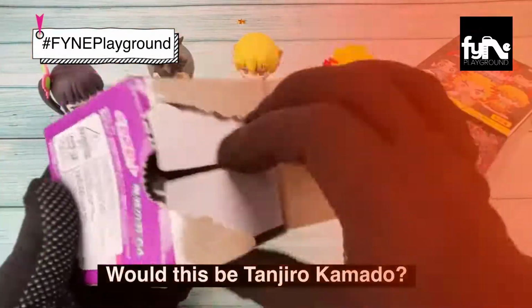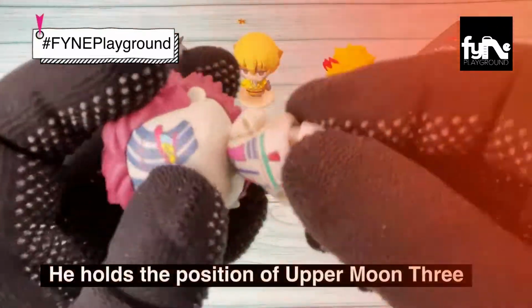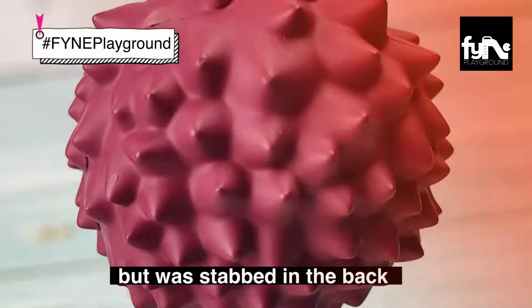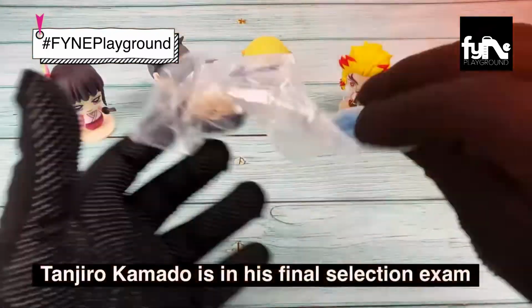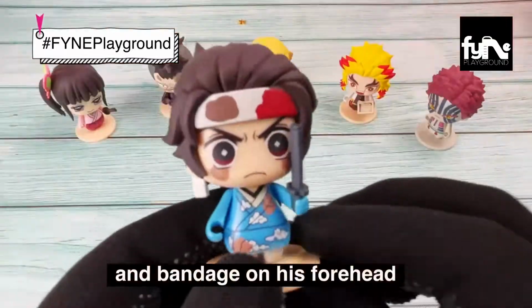Would this be Tanjiro Kamada? No. It's Akaza. He holds the position of Upper Moon 3. Akaza defeated Kyojuro Rengoku, but was stabbed in the back with a blade thrown by Tanjiro. Tanjiro Kamada is in his final selection exam. Loving the details of his injury and bandage on his forehead.